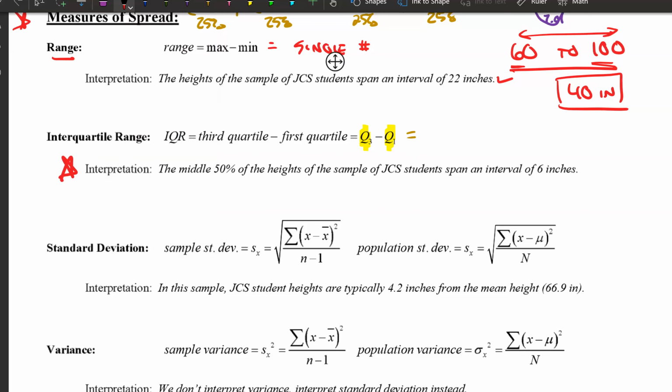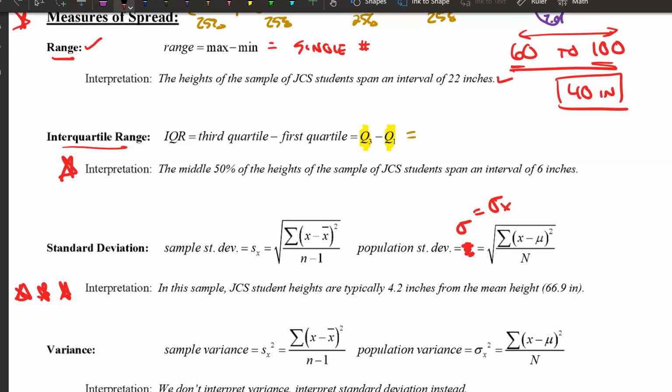Standard deviation, that one gets 3 stars because this is a really, really common interpretation. You've got to know this one. Standard deviation is the most popular, common, widely used measure of spread. I mean, there's nothing wrong with interquartile range. There are some things wrong with the range, but we'll talk about that later. Sample standard deviation is defined to be s, and the population standard deviation is defined to be sigma, or sigma sub x, or sigma sub y, depending on whatever you call your data set. Here we're calling it x.